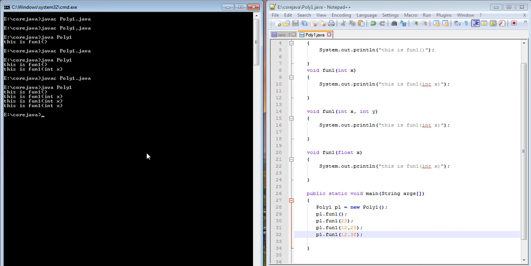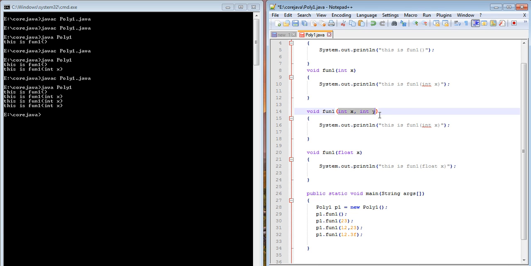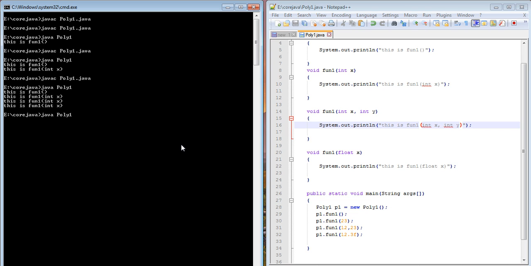See, it got executed, fine. Here we need to modify these SOP statements. So it is float, and it is int x, int y, copy and paste it over here. Okay, so int x, int y. Now if you compile the program, you can see the proper output. Yes, now you can see the corresponding output.